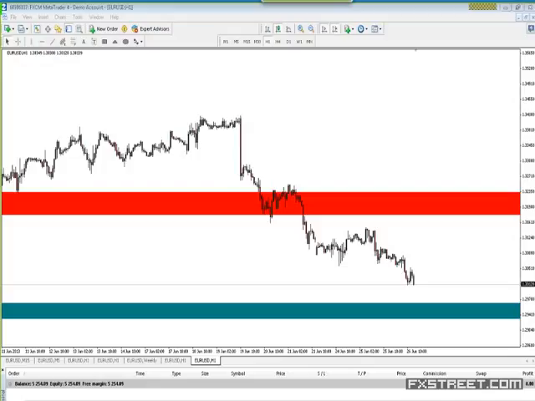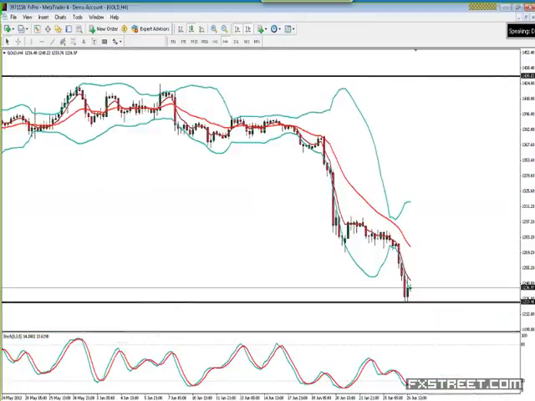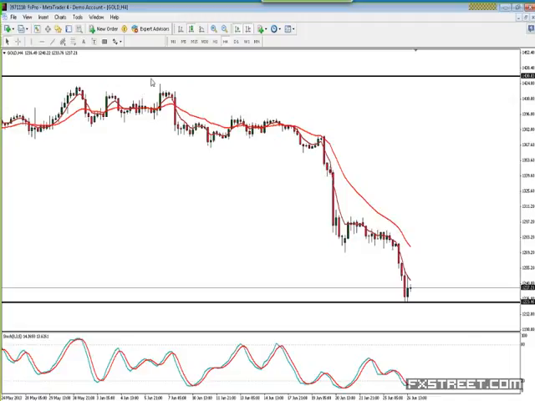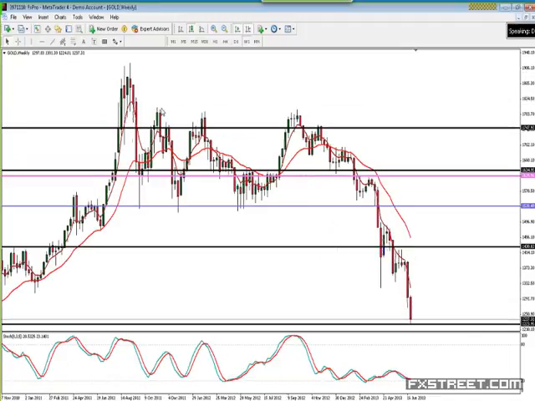Okay, so now let's talk about gold. And this is obviously applicable to the currency charts. I'm using some of these other ones off the top of my head. Get rid of Bollinger Bands here for a sec. Okay, so gold's been in a nice little downward spiral here. Big time.